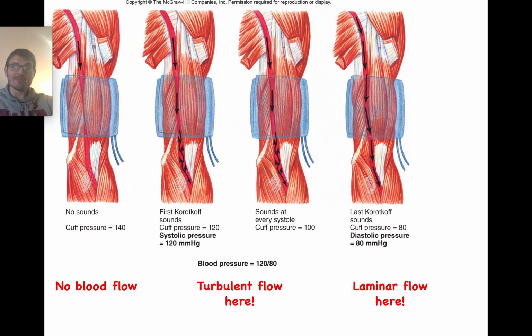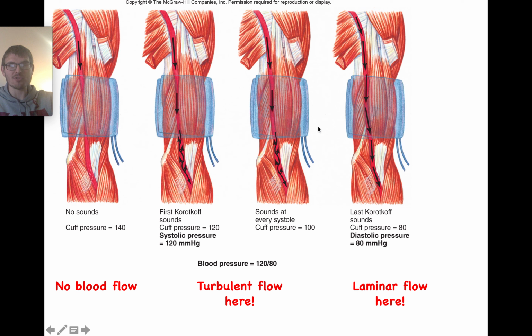So currently, when you're at the systolic pressure and you're listening to the brachial artery, you are hearing every ventricular systole. You're hearing whoosh, whoosh, whoosh. You're hearing every time the stroke volume is delivered, and you hear that turbulent blood flow every time blood shoots through the brachial artery. So now you are going to continue to listen to these turbulent blood flow sounds as you continue to reduce the pressure in the cuff.